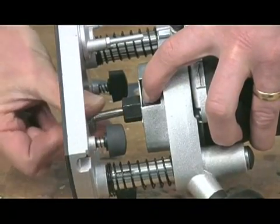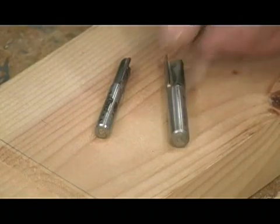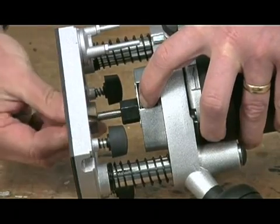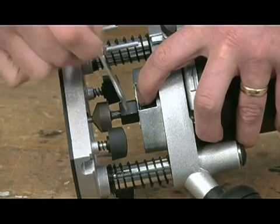The collet sizes are 1/4 inch, 6mm and 8mm. In the UK, 1/4 inch shank cutters are probably the most used, but the more rigid 8mm versions are becoming more and more popular. Fitting the cutters can be a bit tricky on some routers, but it's no problem on the T4, thanks to the integral spindle lock, which means you only need one spanner to tighten or release the cutter.